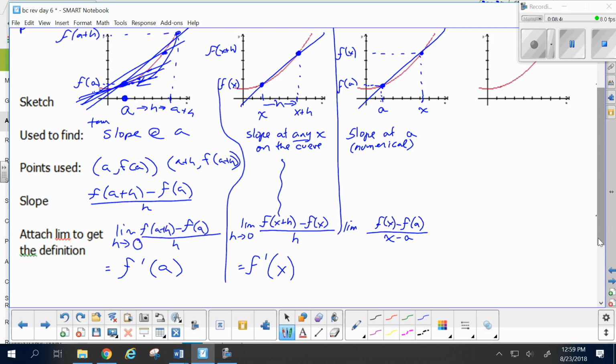Per se, we don't have the gap named, but we can get the points closer together by taking one point closer to the other. What do I take? A towards x or x towards a? X towards a. So I say the limit as x approaches a. X can move, a can't move. Okay, so a can't approach x. It is what it is.